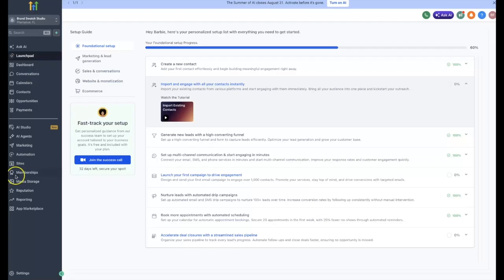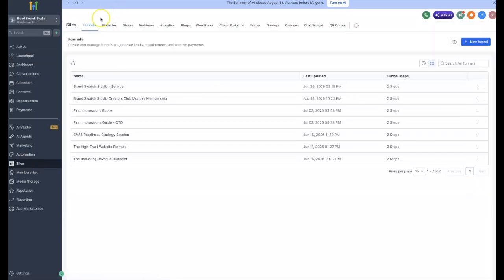All right. So with that being said, the first thing I'm going to do is go to sites. What you have to understand is that in every single category here, you see how we have marketing, automation, sites, memberships, media storage, etc. When you go inside each category, inside is everything that's related to what you can do here.